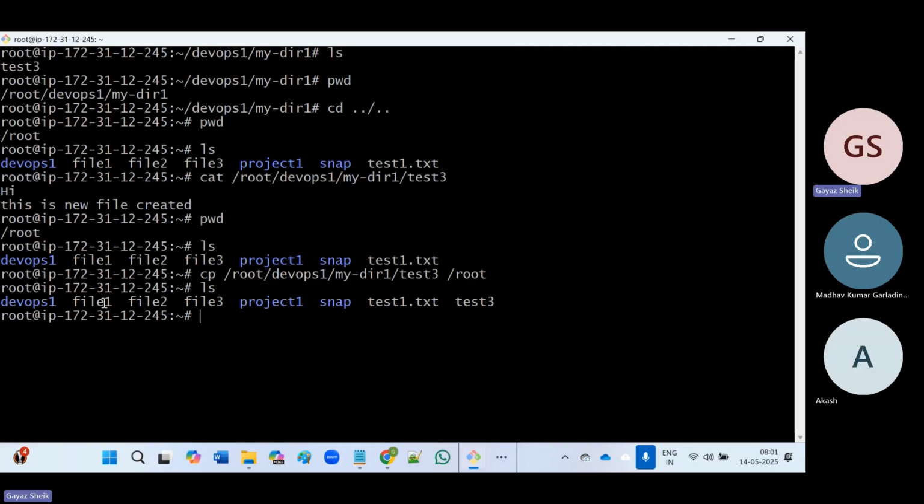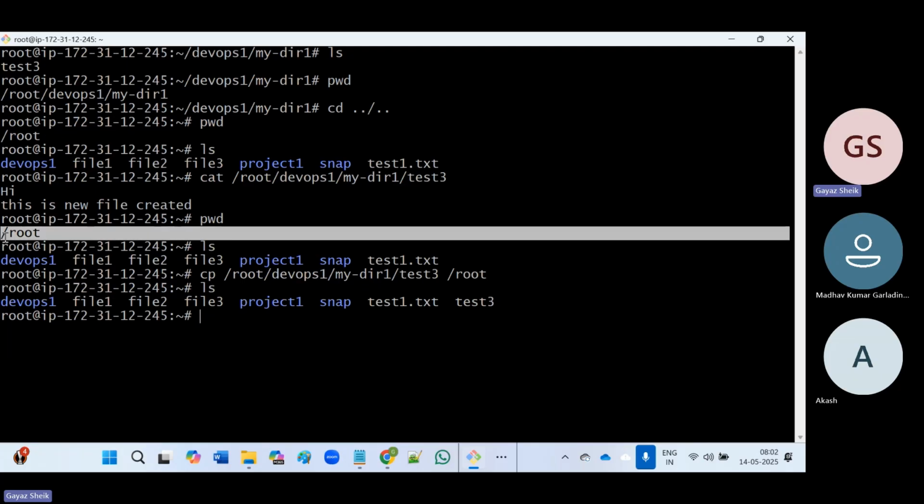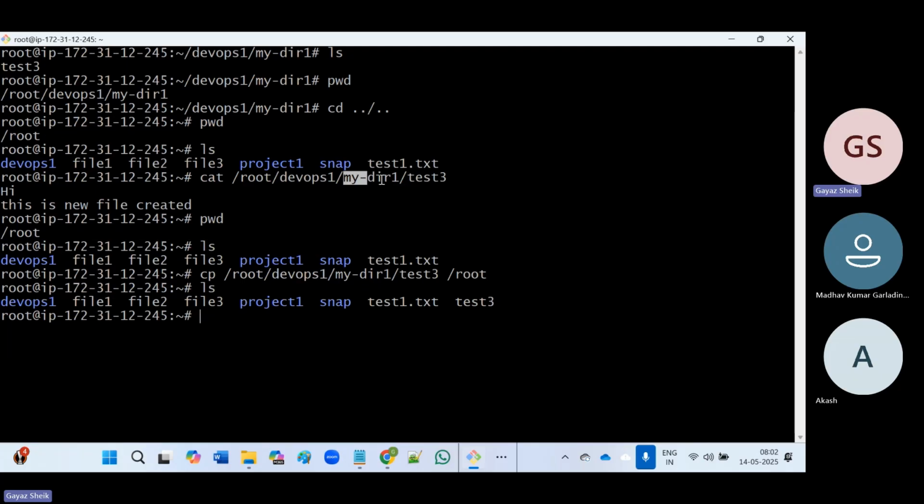Similarly, I want to copy file1 into my directory1 folder. Tell me the syntax. Our intention is to copy file1, which is under /root, into my directory1, which is available under /root/devops1.